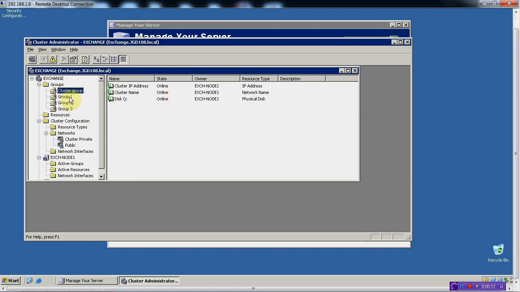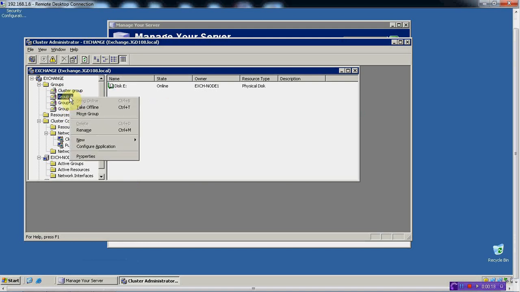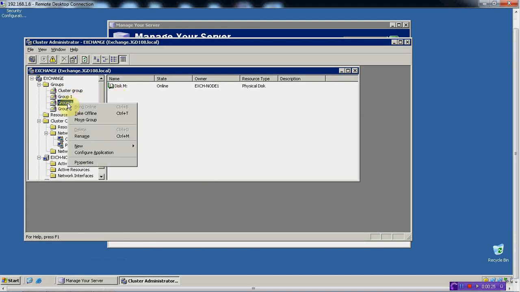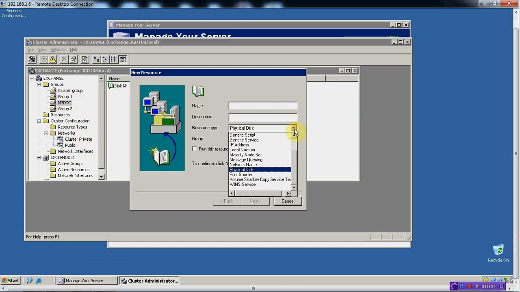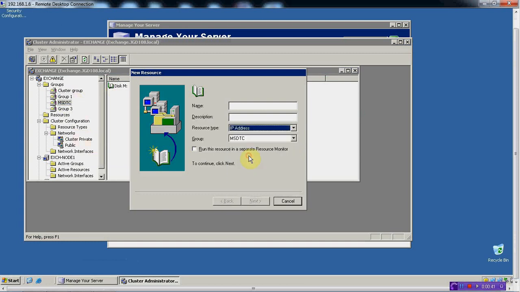So the very first thing that I'm going to do is create a group for MSDTC. So let us rename this guy. We'll name this as MSDTC. And we'll create a new resource, which is going to be the IP address.